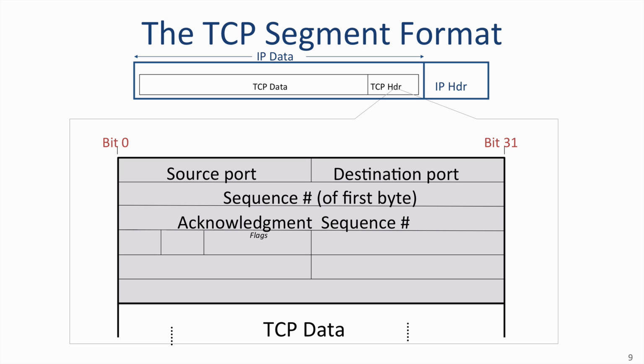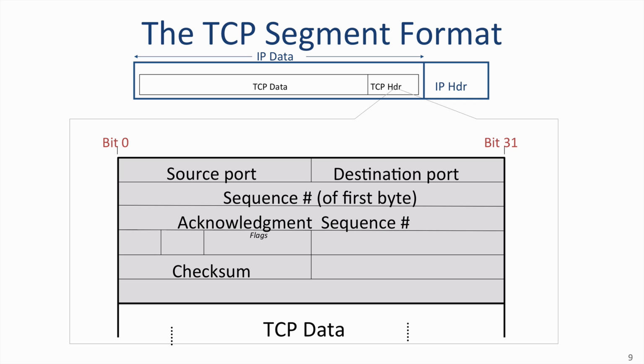It also says that we have successfully received every byte up until the one before this byte number. So for example, if the acknowledgement sequence number is 751, it means we've received every byte up to and including byte 750. Notice that there are sequence numbers for both directions in every segment. This way, TCP piggybacks acknowledgements on the data segments traveling in the other direction.